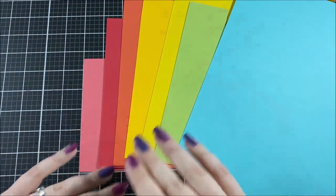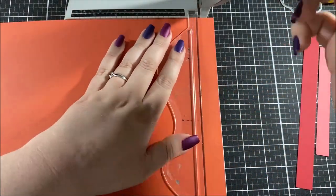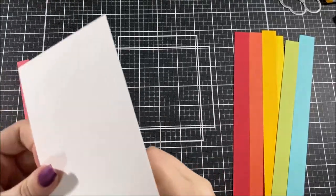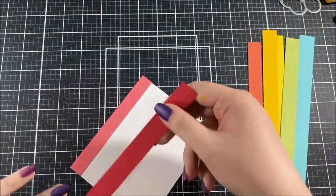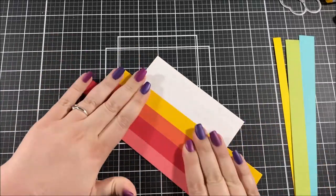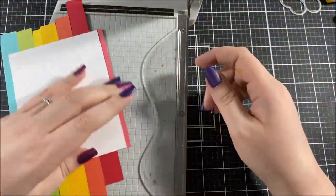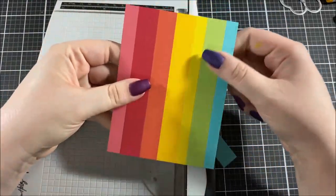Next I picked out a bunch of really pretty colors of cardstock that I like and I'm going to cut some strips from those. I tried to pick colors that kind of match the balloons I colored and I'm creating a background out of these strips. I took a panel of A2 size cardstock and added my tape runner all over the front so it's completely covered in adhesive. Then I very carefully placed each of those strips of colored cardstock, making sure to really press them up against each other so there's no paper showing in between. This is one of my favorite techniques — I love being able to make customized patterned paper using any colors I want, and I love rainbows.